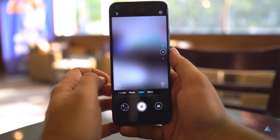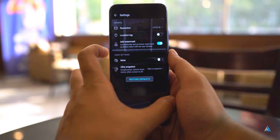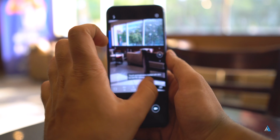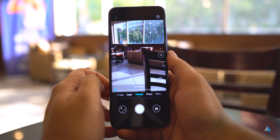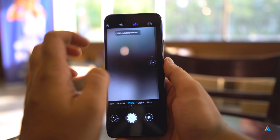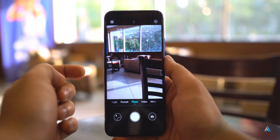Now if we talk about the camera for this one, it comes with a 48 MP f1.8 main camera with EIS and AIS. There's the 16 MP lens, which is the ultra wide lens, then a 2 MP macro lens and a 2 MP depth lens. So if I talk about the options, the camera UI is densely populated. There are a lot of options and I personally found this camera quite good for a lot of shots and everything. Video recording is possible but not through the macro sensor, and there is no OIS like the Honor 20 Pro. The Honor 20 Pro has a f1.4 aperture. It does not have that. It has a 48 MP ultra clarity mode though, and it does not have laser autofocus like the Honor 20 Pro.